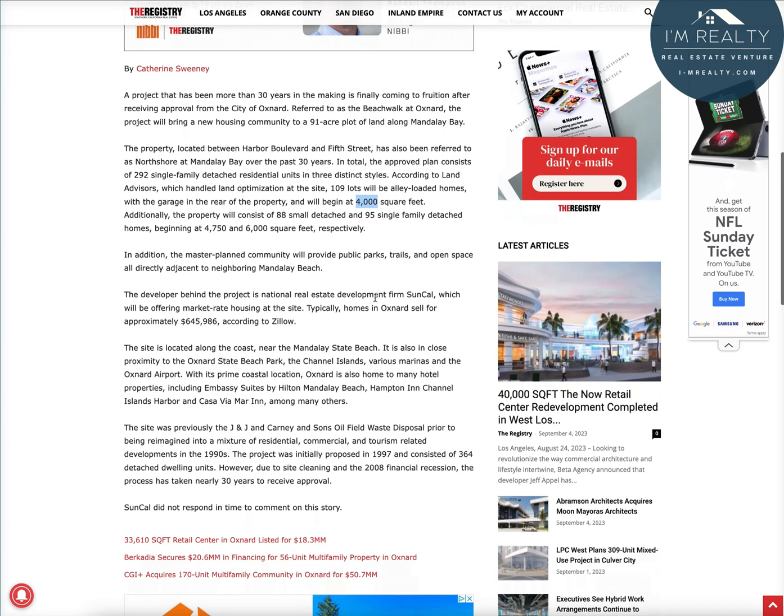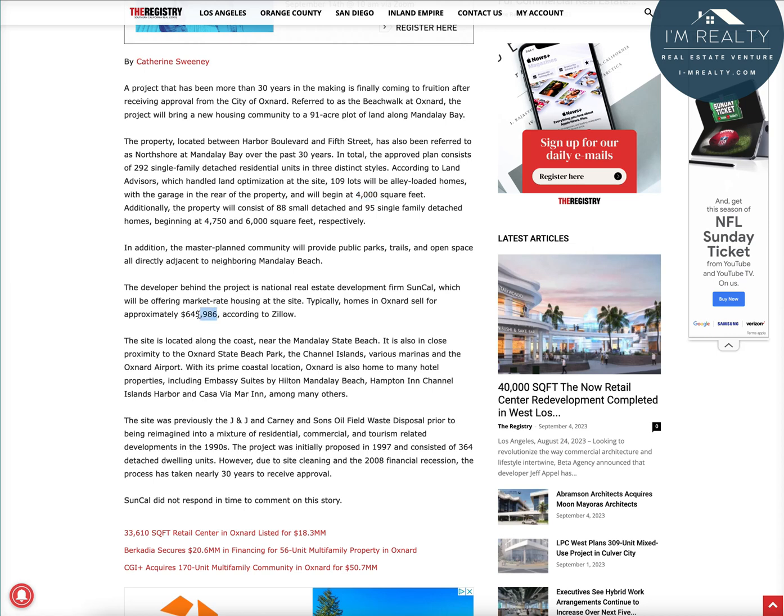And again, if you look at this old value, it's not even reasonable considering today's prices and the cost of labor and materials and the land values overall next to the coast, especially with better weather and everything else. I would expect most of these homes, especially in the 4,000 square foot range, to have a starting price of 1.75 million or possibly way higher than that, based on the location and proximity to everything else.